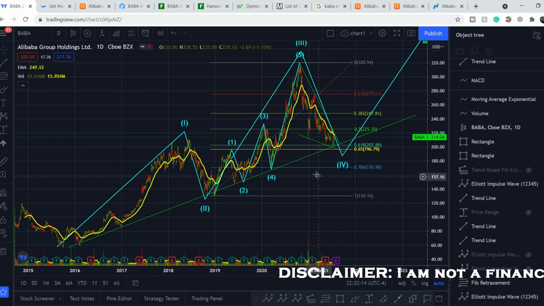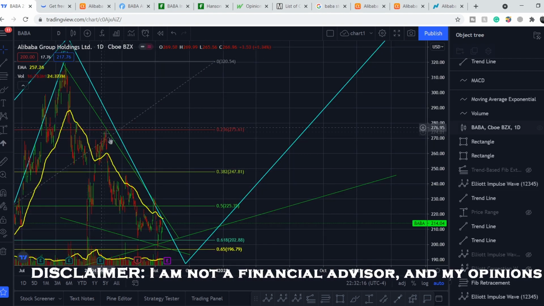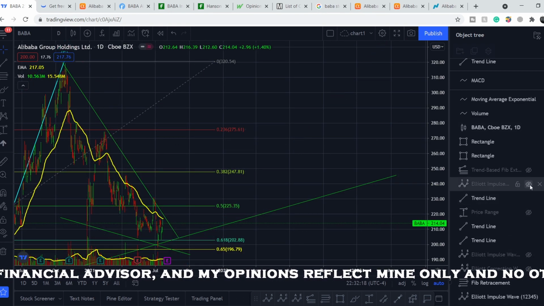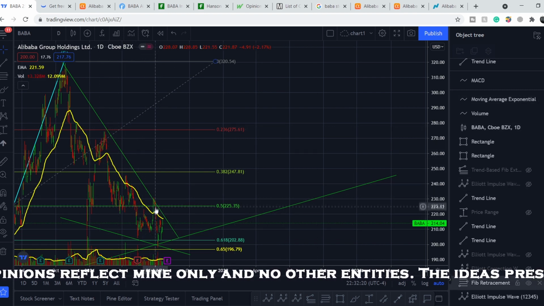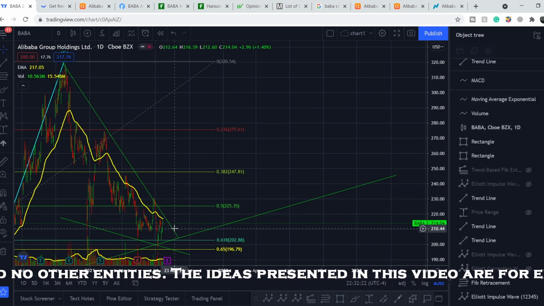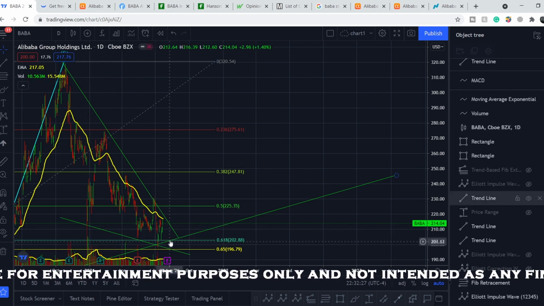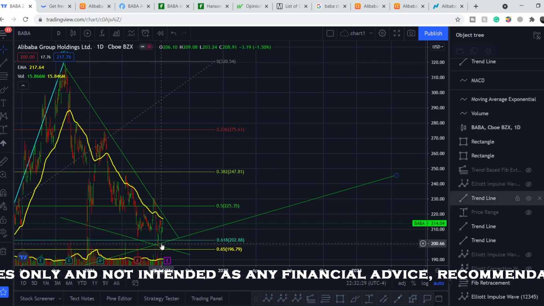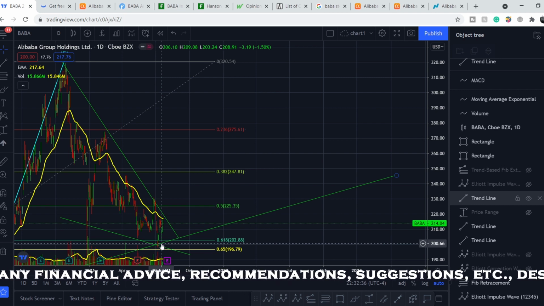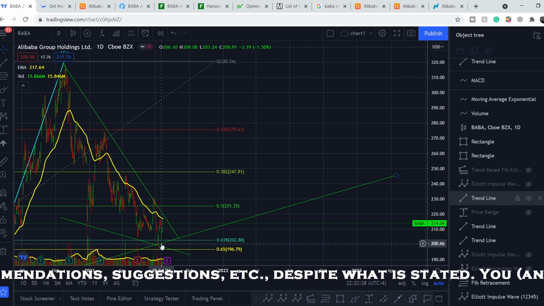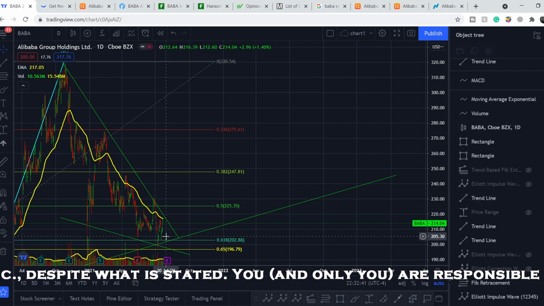So, what to expect next, in my opinion? As you can see, we have this slope line. Let me clean the chart a little bit. We have this slope line as a potential resistance, and we have this line as a support, and we have this point. It is a confluence level of 3 different signals that shows us that this ticker might go up.